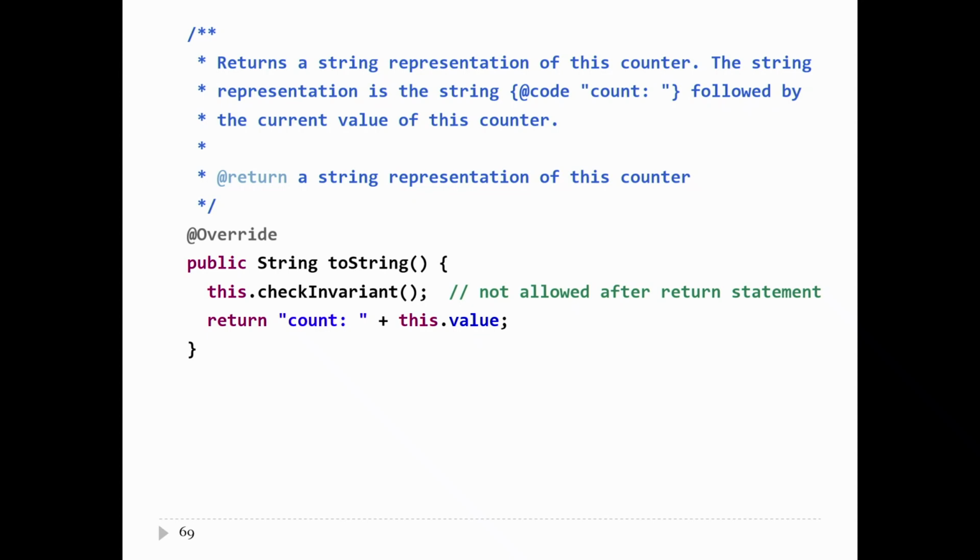So later on, probably in a week or so, we're going to see a different example of a class that has an invariant, and you have to go through quite a bit of effort to make sure that the invariants can't be broken. But for now, I think we're done for today.